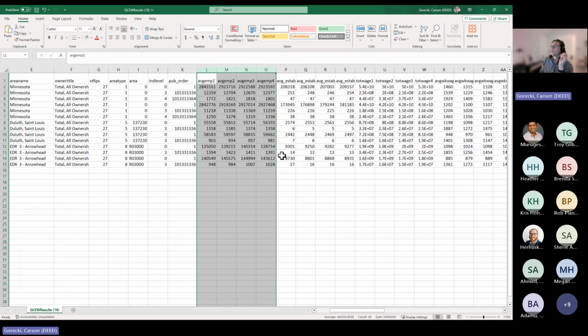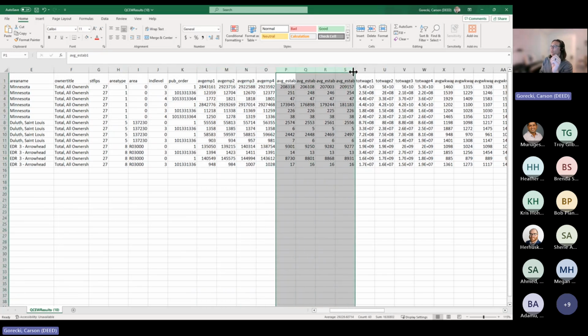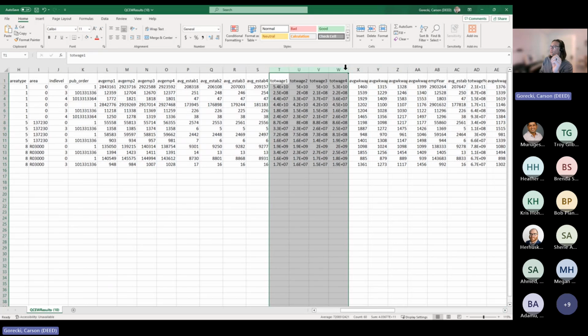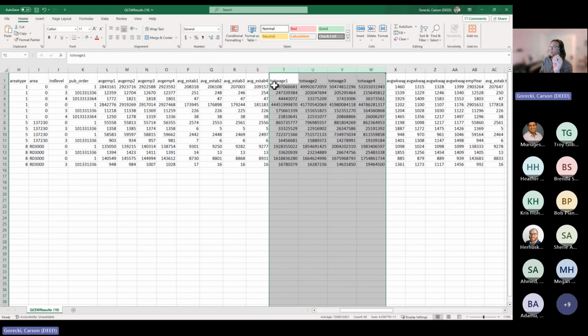This is where you get into the information you're probably most interested in. So average EMP1 represents the average employment in quarter 1, 2, 3, 4. So that's employment. Average estab, that's your number of business establishments for first, second, third, fourth. Same thing with total wages. So total wages is the sum, not the average, of wages across those quarters.